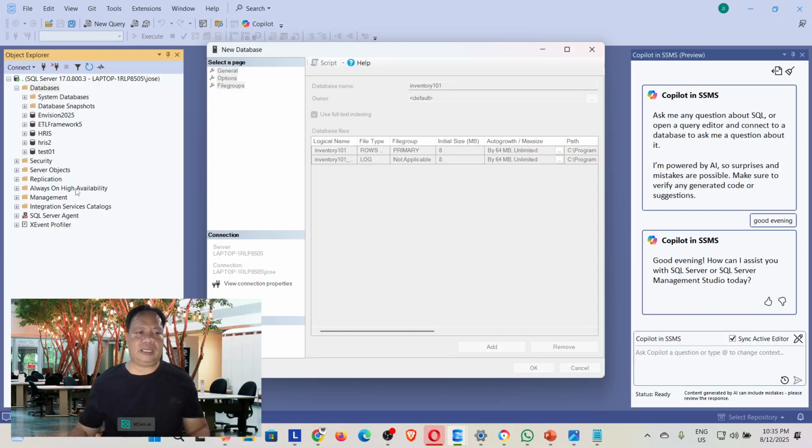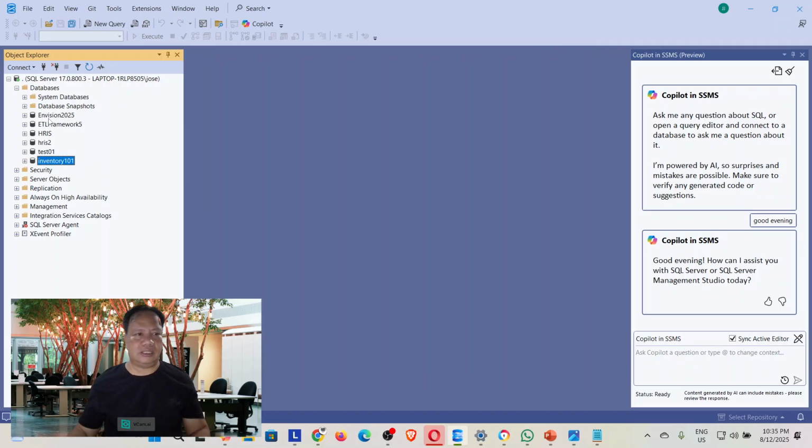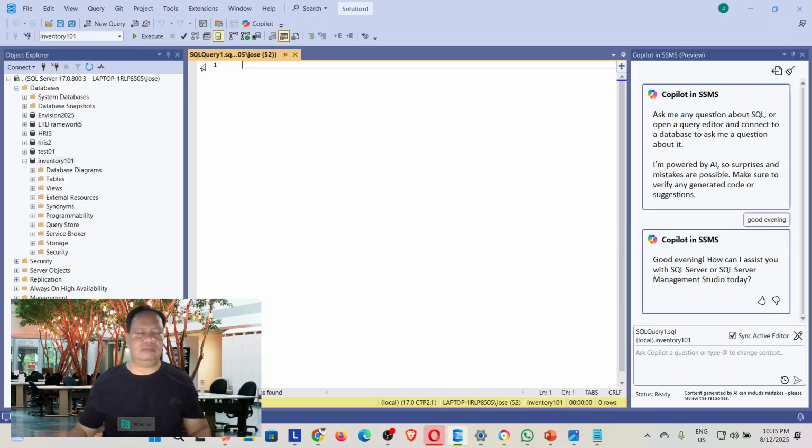And it's going to create that. And there you go, we have inventory 101. Make a new query, and use inventory 101. That's because we're directing AI to make use of this database.